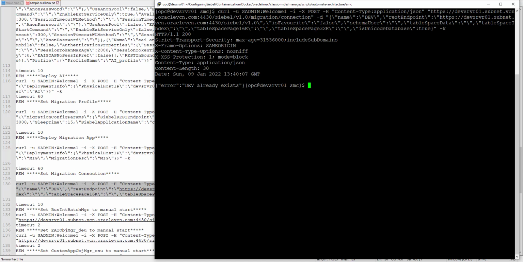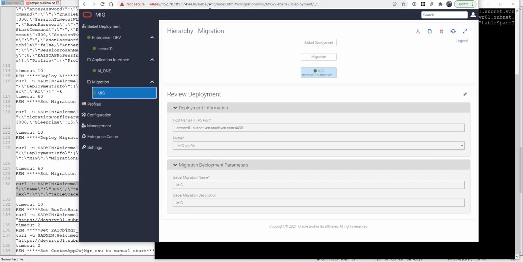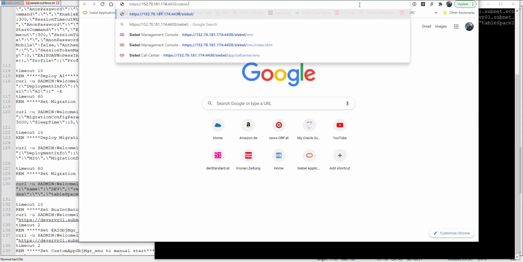This, of course, requires the EAI object manager is up and running because it's the regular Siebel REST API. And so this went okay. Let's log into the migration application, see what we have there.